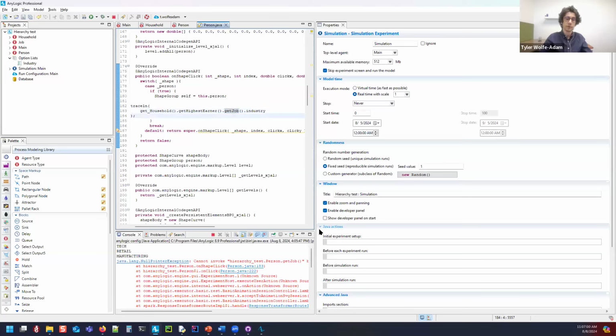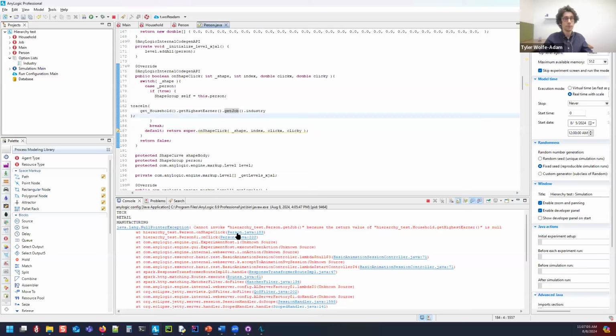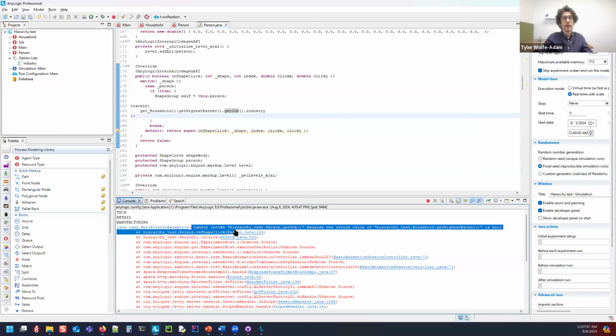It's very annoying. So in Java 15, what they added was a very helpful message that says it cannot invoke hierarchy test.person.getJob. So this is our package type. This is that getJob function. So it can't call or invoke getJob because the return value of getHighestEarner is null.